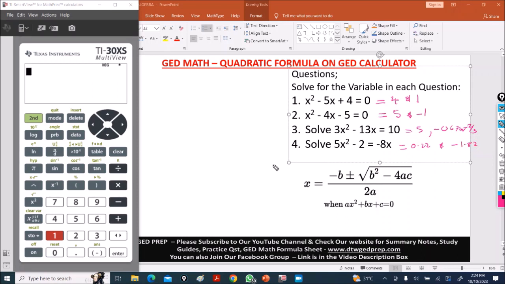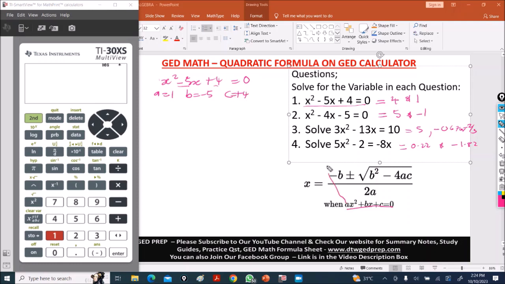All right, so we're going to be using our calculator to confirm these answers. I'm going to be showing you how to use your GED calculator to solve this. For the first question, your quadratic equation has to look exactly like this expression, where you have your values. For our first question, x² - 5x + 4 = 0. So on your paper sheet, quickly write the values. A is positive 1. B here is a negative 5. And C is a positive 4.